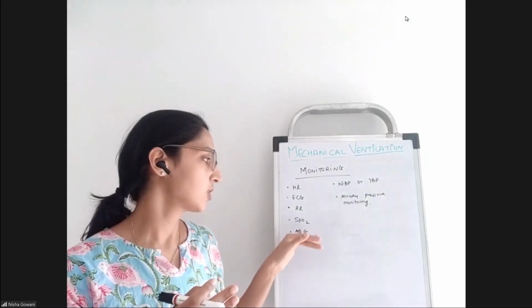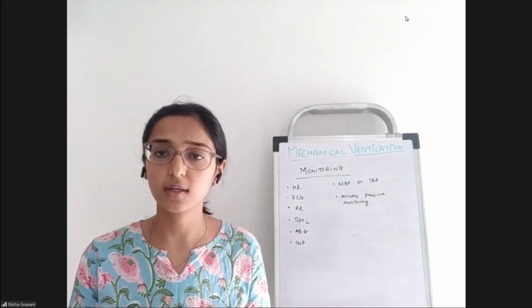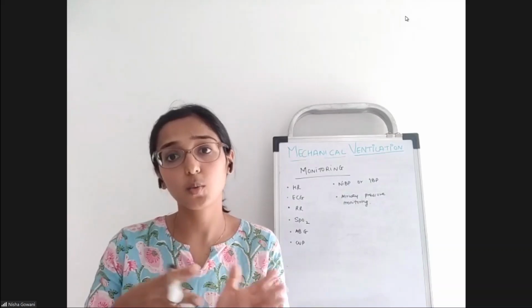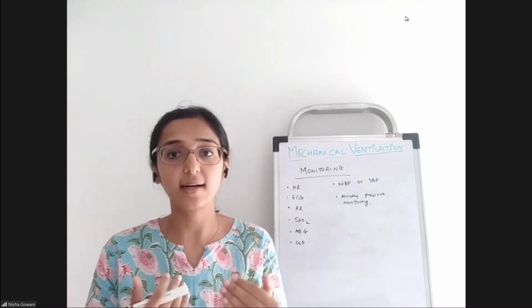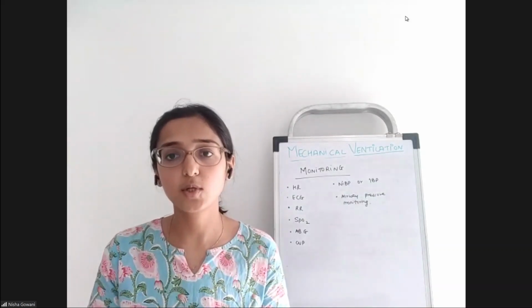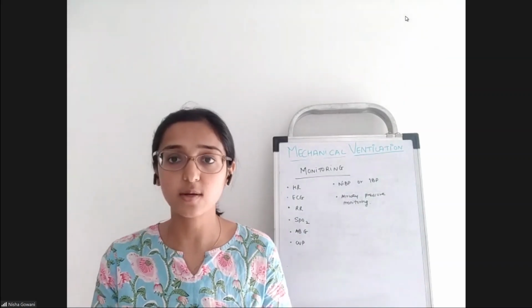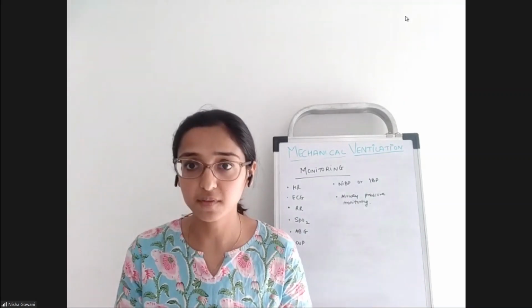All right. Also, the ABG has to be monitored regularly, especially in patients on the ventilator. You want to switch the modes of ventilation. You want to titrate the FiO2. You need to do the ABG so that you can come to know the PaO2 values and the PaCO2 values, the pH of the patient.